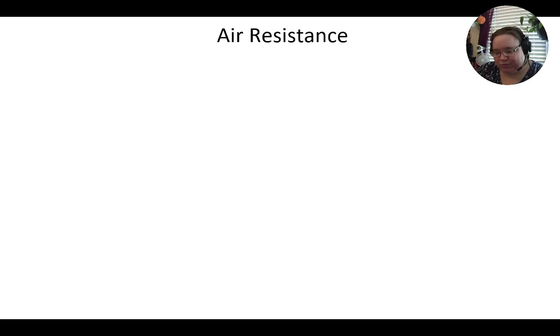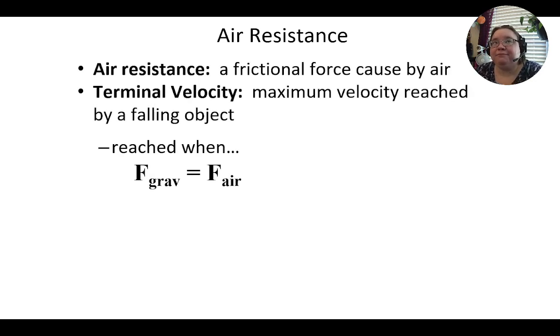Now, air resistance, we should remember from our first unit on forces, is a force that opposes the motion of an object through air. It is a frictional type force. And when you have objects going through a fluid, they get to a terminal velocity, and that's when the air resistance, the fluid friction, equals the gravity pulling them down. That means technically they can't speed up forever. They get to what we call terminal velocity. So terminal velocity is the maximum velocity that an object can fall.